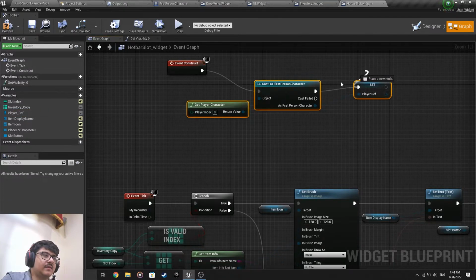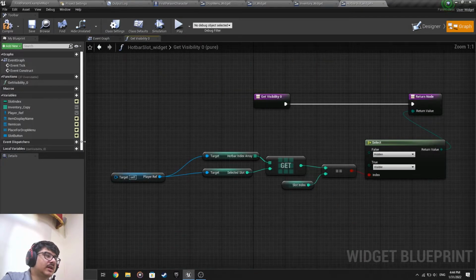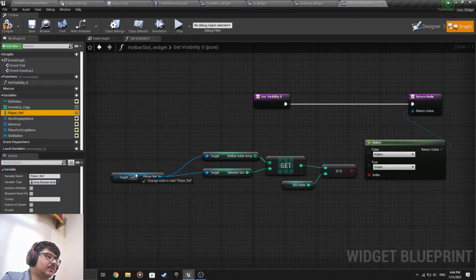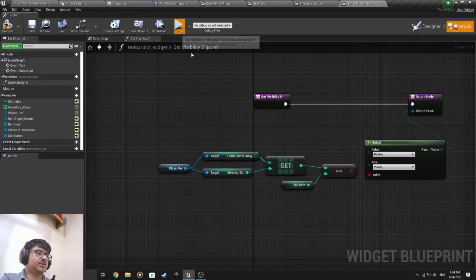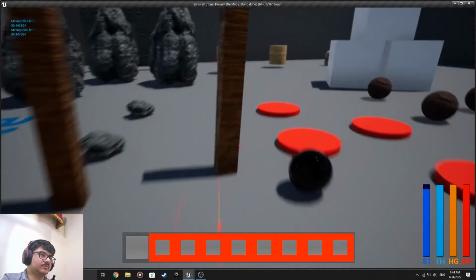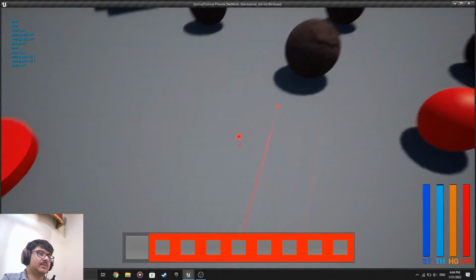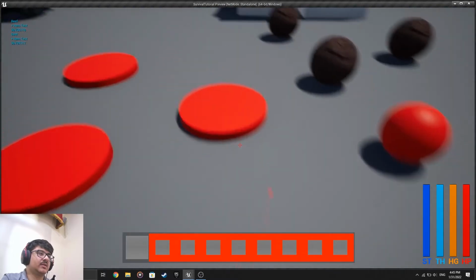I have this. Let me organize it. We go back to this and change this to that. Change. Like this. Now this won't cause issues. That's the opposite direction. We pick up some items. Whoops, I accidentally closed the entire thing.